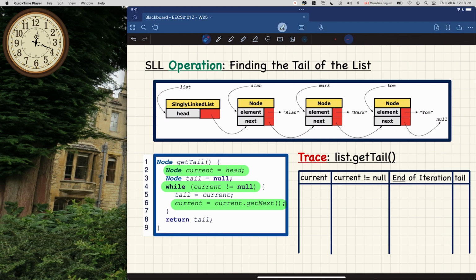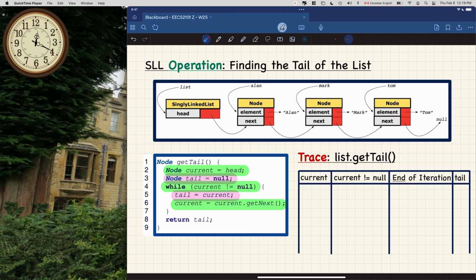Think about current here. It's just a loop counter, just for you to know how many iterations you will need to traverse the list. On the other hand, what we want to ultimately return is the tail. So this is one line here, and this is another line here. The green one is going to make sure the number of iterations for the while loop corresponds to the number of nodes in the list. Then every time before we move the current to the right, we want to capture its value first. Eventually, we know that current is going to turn to null, so we want to make sure its previous value is caught by tail, so it will be returned.